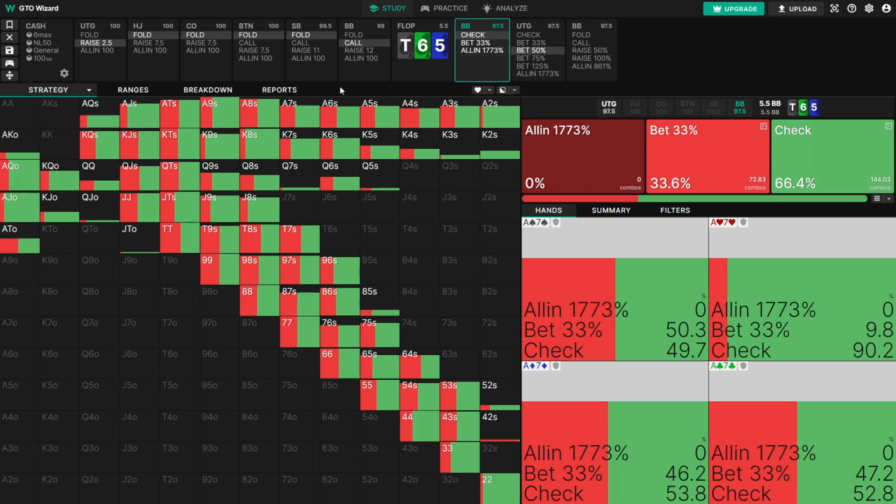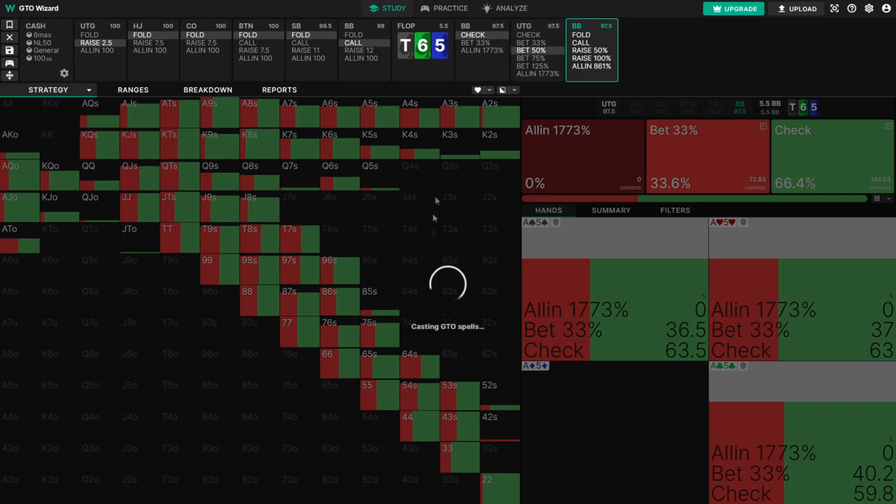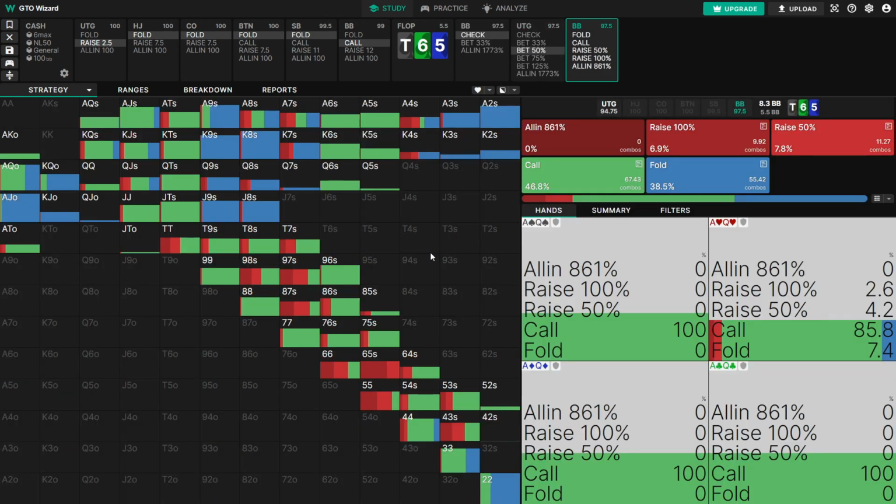He's a kid that I don't think understands these certain concepts, so I knew to take advantage of him. The thought process I had in my head was, do I donk or do I check raise? And I thought there would be more EV in check raising. He bets 50%, which is a ridiculous sized bet, but we'll see what the solver does here.